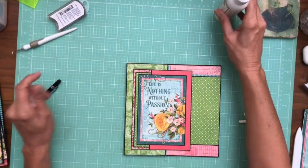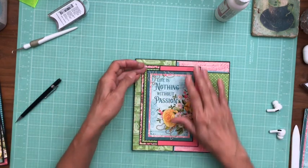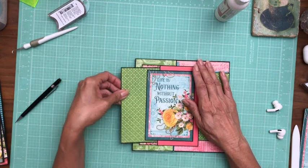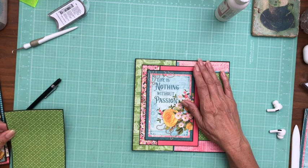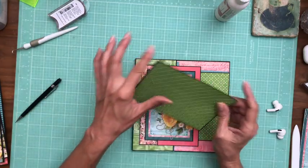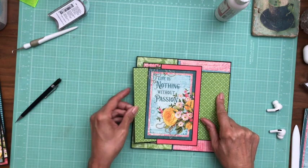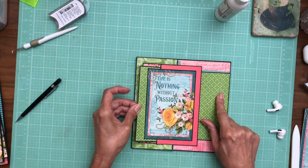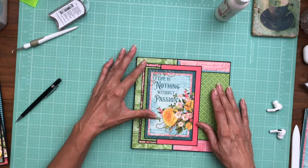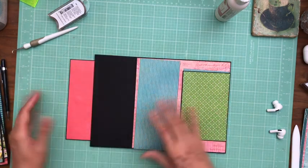Okay, I've trimmed out the papers for the B side of page 8, and it's going to go very quickly. I can't remember if I covered this when we were last together, but I made an insert for the pocket, and it is 4.5 by 6.5, and I just used a coordinating cardstock, which comes from the Patterns and Solids pack, and it goes right in here. And then it makes this nice little frame around the ephemera card. So you have a frame and a frame and a frame.